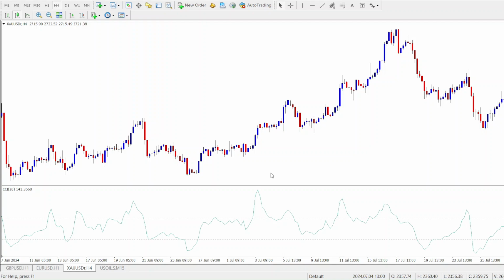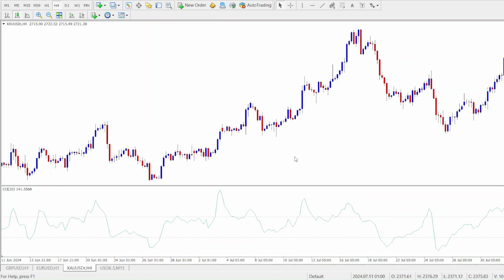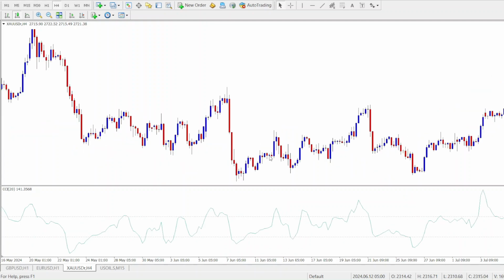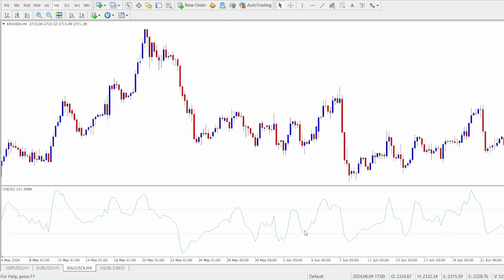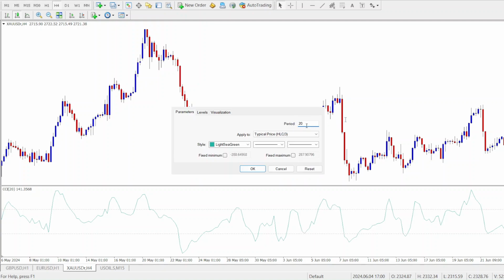First of all, you need to understand how the CCI indicator works. The CCI indicator measures the difference between the current price and its historical average over a specific period, usually 20 periods. What that means is, this parameter here, you are the one to select the period that you want the CCI to work with. But we're just going to be using the default of 20. So based on the default settings, the CCI measures the difference between the current price and its historical average over 20 periods. If you want it to be 50, it becomes over 50 periods.